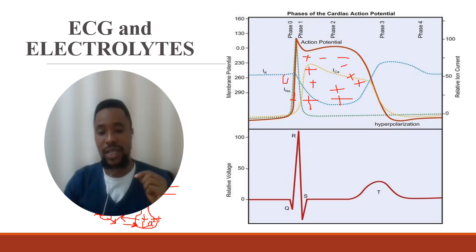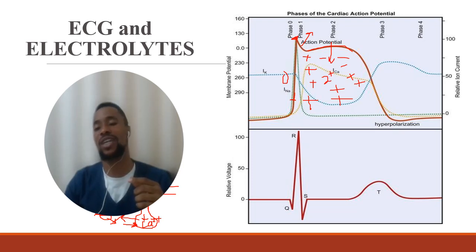Now, this is your phase 0, right? Sodium comes in. Here in phase 1, potassium is trying to go out because sodium has gotten to action potential and definitely contraction is about to happen. So potassium is going out. Potassium is plenty inside the cell compared to outside the cell. So in phase 2, calcium that came in here now comes in here. That's why you now have this kind of plateau, a kind of hump like this. So potassium is going and calcium is coming, but calcium is carrying a 2+. So the curve is still going up. That's why it's not flat, it's going up.